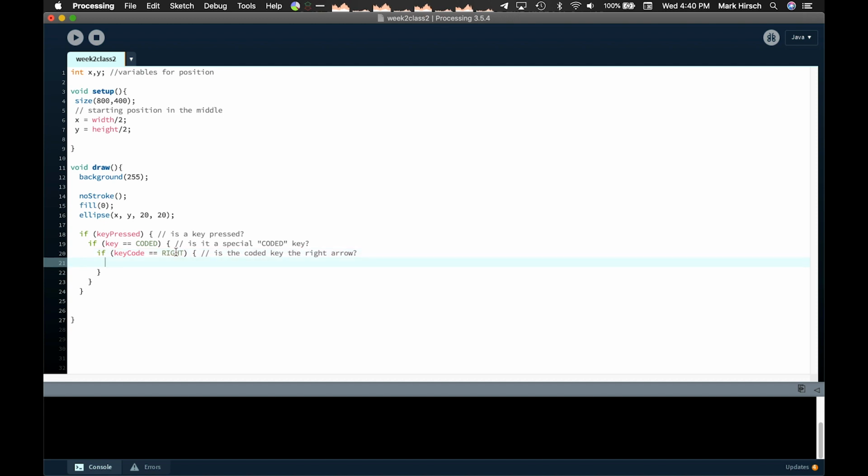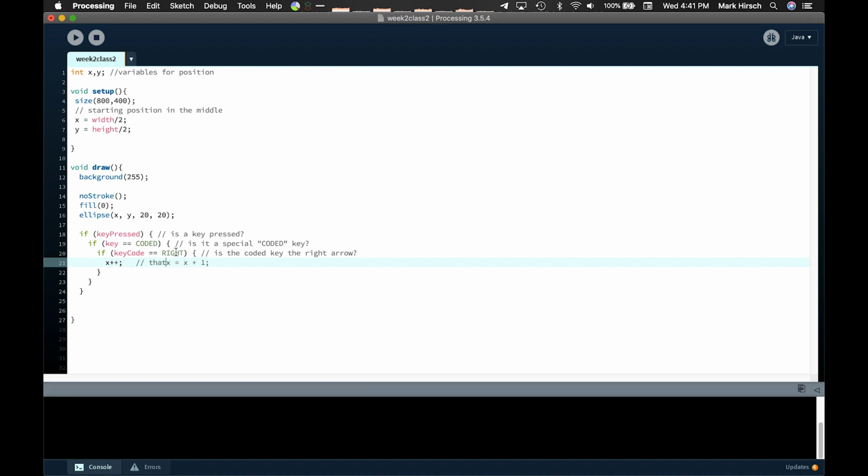Okay, so finally we've arrived at what we actually want to happen when we hit that right arrow. And we discussed that we need to add numbers to our x position so that we move over to the right. So why don't we say x = x + 1. And I'm going to go ahead and introduce a little bit of a sneaky and more efficient way to say this, which we've seen in our loops: x++.